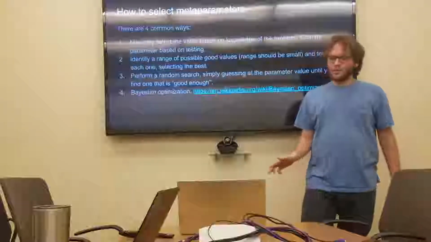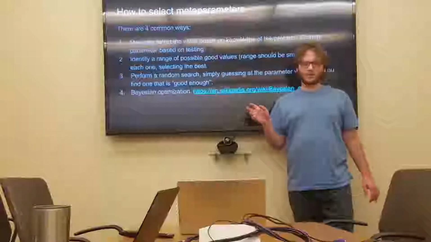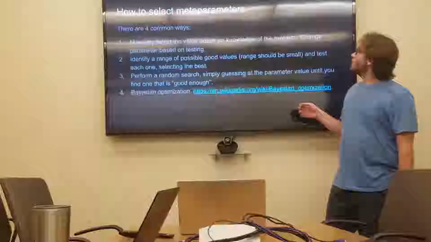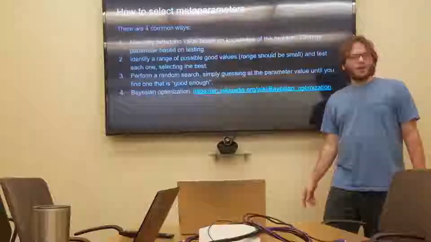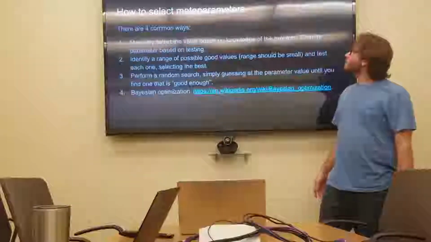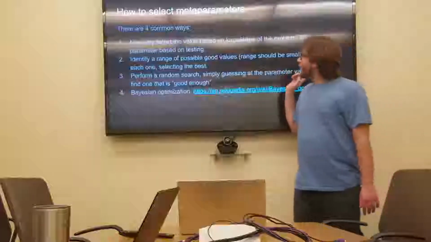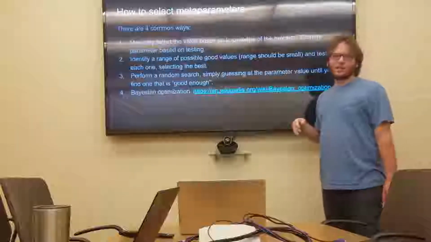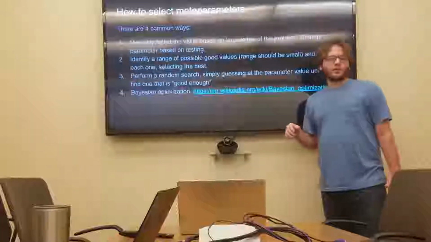So there are 4 main ways that hyperparameters are figured out. I say metaparameters, hyperparameters. I don't know what a metaparameter is. First way is just to manually select it based on prior knowledge. That's used a lot.